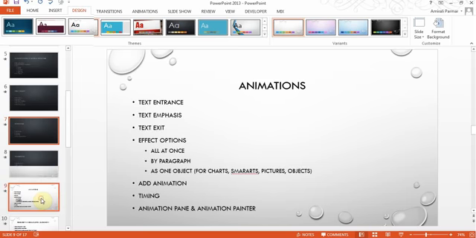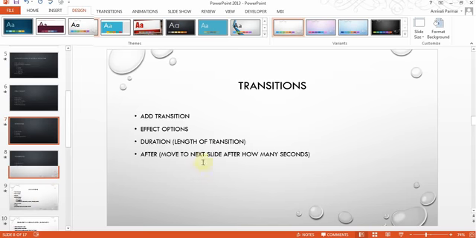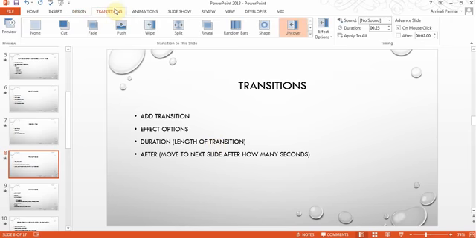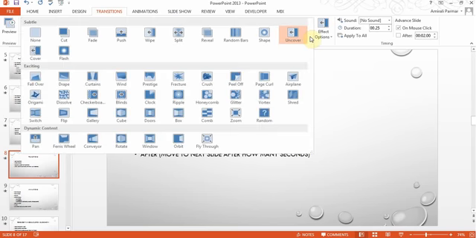Alright, so the next thing is transitions. So transition tab on the top. Transition means that when I change my slide from one slide to the other, how do you want it to go? And again, they'll tell you whether you should use any of these transitions. Now in 2010, it might look a little different with different options.